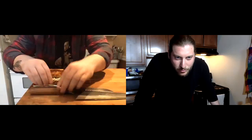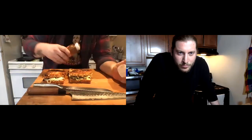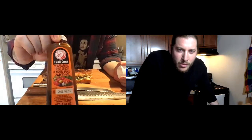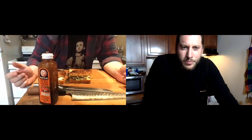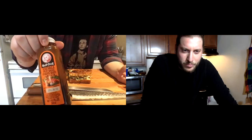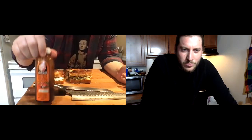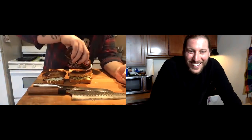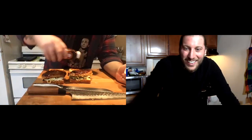Are you putting yours together right now? Walk me through it. Yes. So under here, I've just got that cabbage scallion mixture, a little bit of rice vinegar, a little bit of salt in there. Some Kewpie, obviously, same here. And then on the top of these, just to help the bread stick, this is Bulldog. This is the thing to eat with pork katsu. It almost tastes like Worcestershire, a little bit sweet and ketchup-y almost. But it's totally fruit, vegetable, soy based. If you don't have some of this in your pantry, highly recommend it. Yeah, you can get it at any Asian market. I think I got this one at Noble Fish. So just a little bit of that on top.